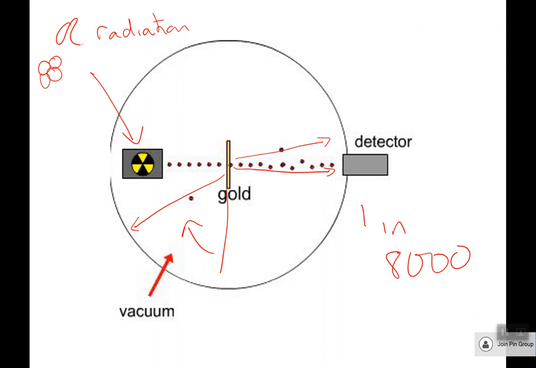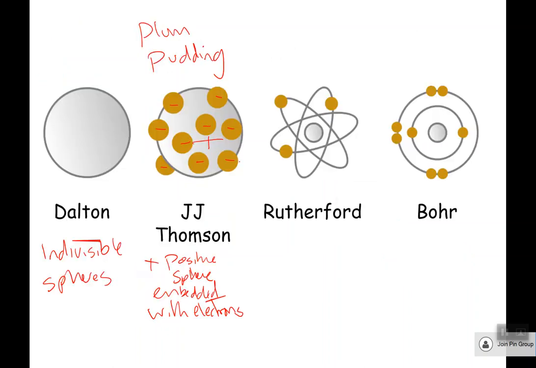So the two observations, as we said, is that most of them, even all of them went straight through, some were deflected at slight angles, but there was about one in 8,000 that were deflected at really, really high angles, above 90 degrees. So this is what Rutherford did. Rutherford said, okay, so most of the alpha particles are going straight through. So why are they going straight through? Well, that's because there's nothing there. So what he did was he linked his observation to evidence. He said, most of them are going straight through because most of atoms, all of their mass is pretty much concentrated in one part and the rest of it is empty.